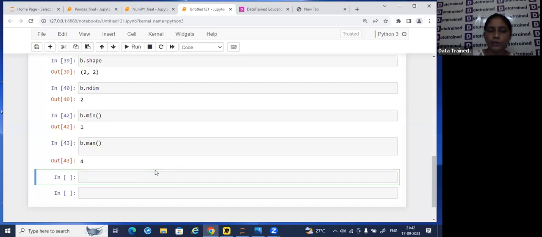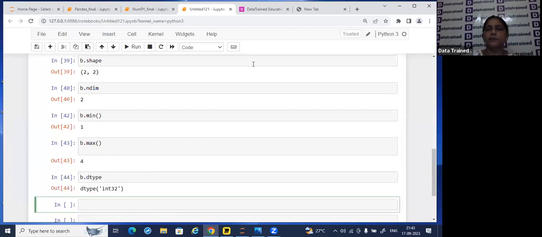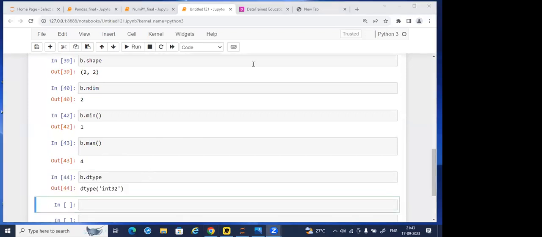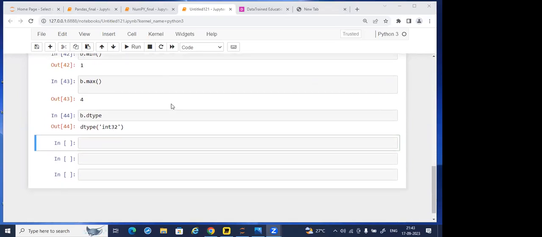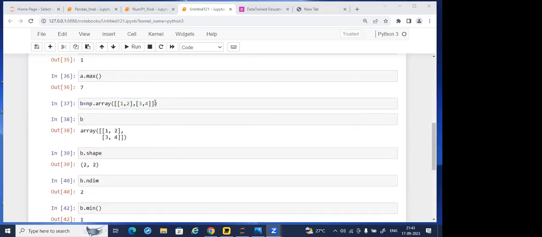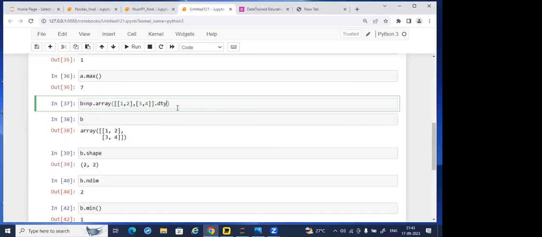Here also, if I want to check it, b.dtype. So this one is integer 32 by default. So it means we can put the dtype here, the default, as integer 32.